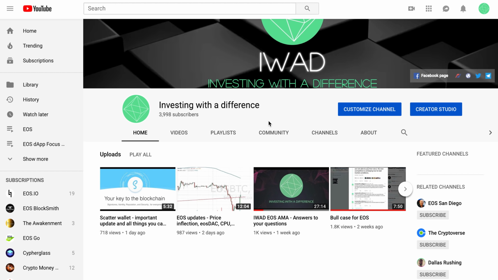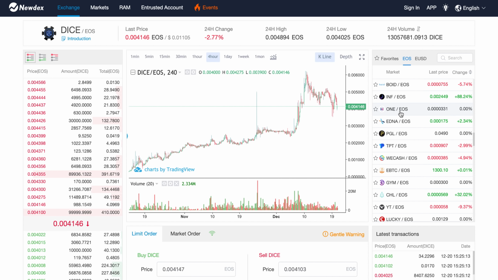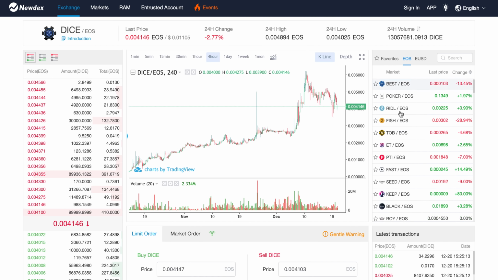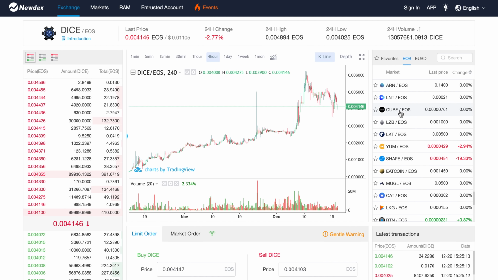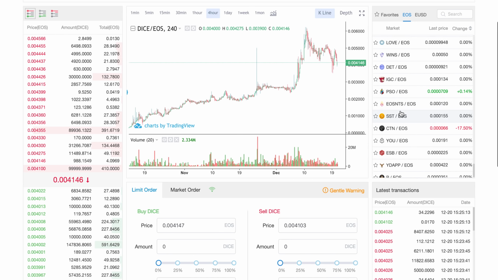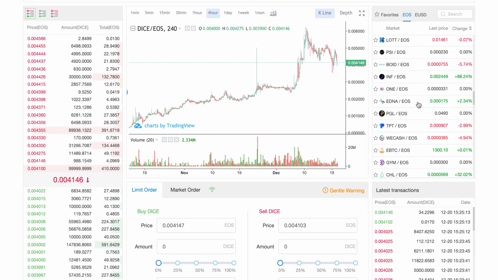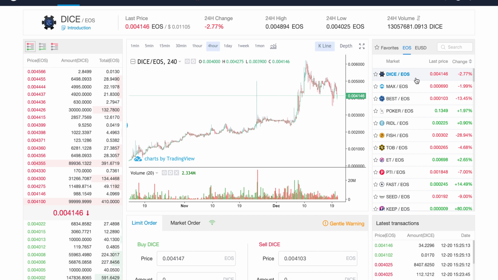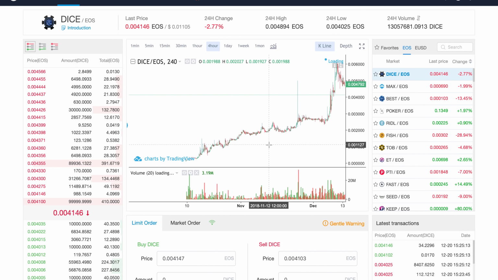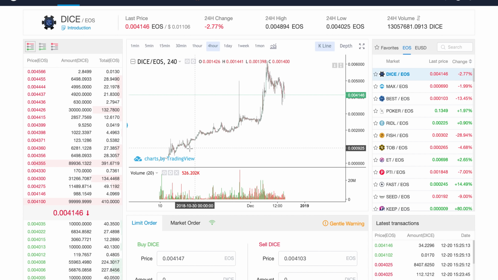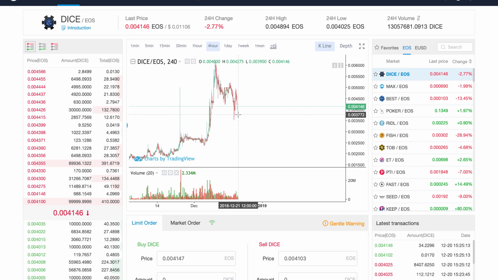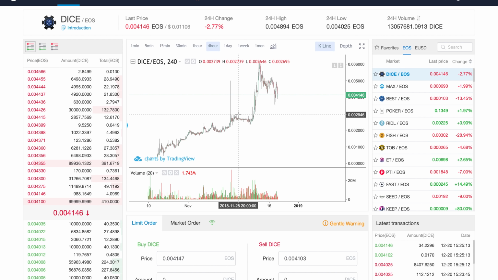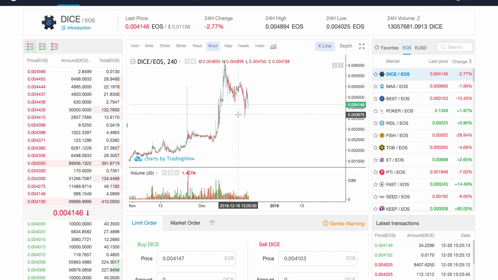And as I said, EOS continues to develop. If you look at this new DEX and these coins, EOS has its own market now. There are hundreds of coins which are listed and being traded. All these are projects which are working. Of course, many of them are just copycats of DICE and all the gambling apps, but they're doing very well. If you look at DICE itself, the DICE token and the EOS bet token, look at how much money they have created for people. It's gone 10 times from the original listing price, actually 40 times or more, and a huge amount of dividends are being created.